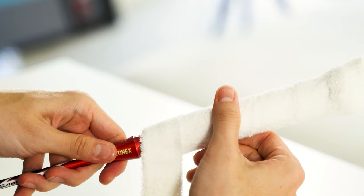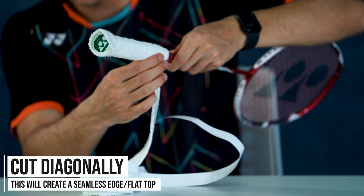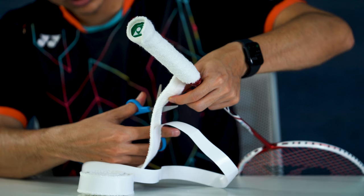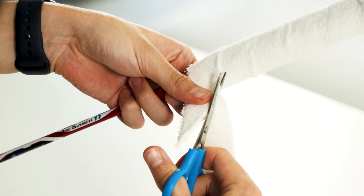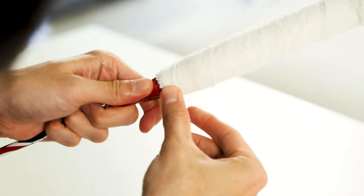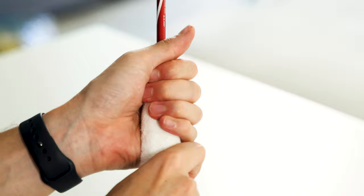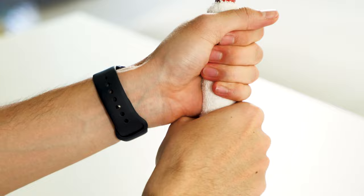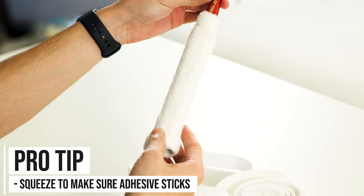Now that you've gotten to the height that you like, what you're going to want to do is cut at a diagonal so that it wraps straight around this edge. We're going to start cutting this in a diagonal like so, so that when it comes around — see how that lays perfectly — you get a flat top just like that. At the very bottom, I just kind of overlap it over the cap at the bottom like that, and you can squeeze it around so that the glue sticks. So that's to get a normal height and a flat top like this.